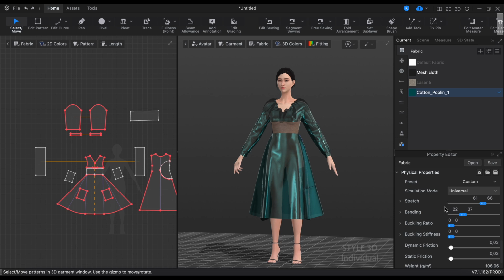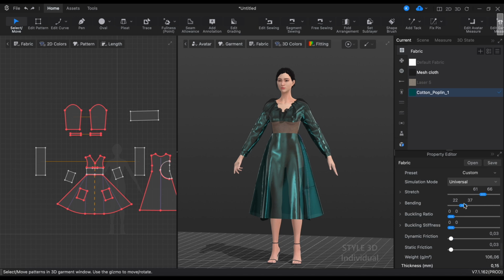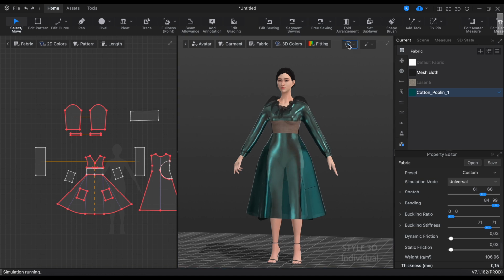You also have physical properties, so we can have a more or less stretch, more or less bend. So if you want it to be like very stiff, the stiffness, so it will behave differently.